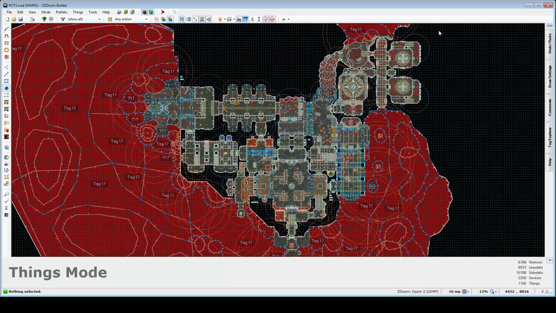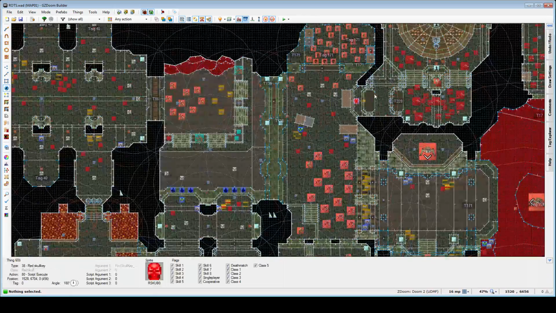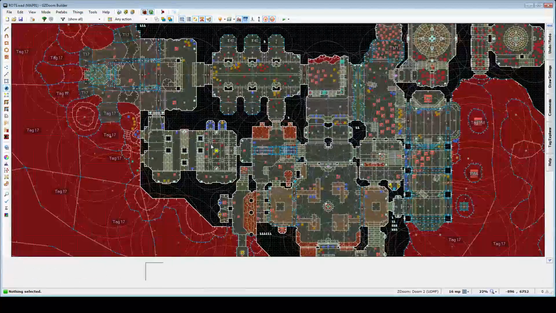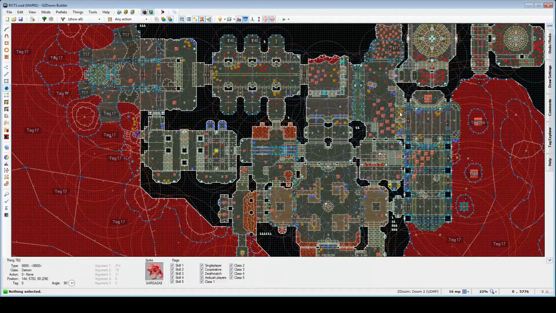One of the things is that this level is called Redemption of the Slain, right? Well, there's a hell of a lot of dead bodies, and at the very end, a lot of them come back to life. So, it's kind of symbolic, I guess. It is Redemption of the Slain, because they're pissed at you, and they're coming back. And at the end of the map, I almost think that there should be a song change when you grab the red key, because there are archviles, invisible archviles, in places.